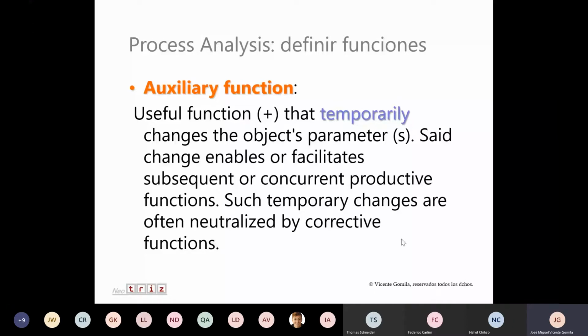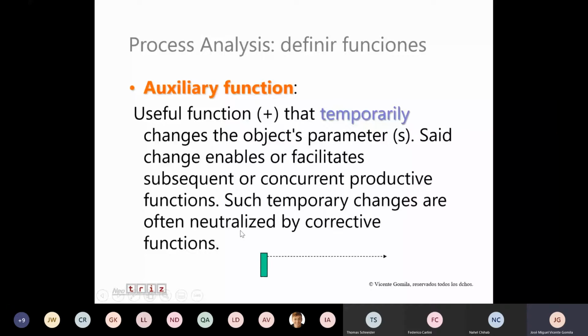These changes are always temporary: auxiliary functions make changes that can be returned back to the position before.